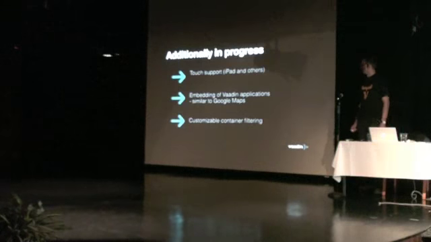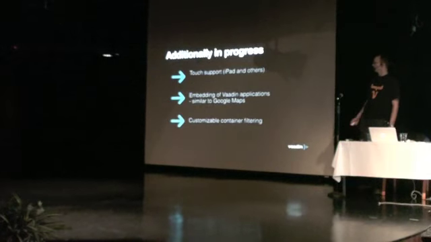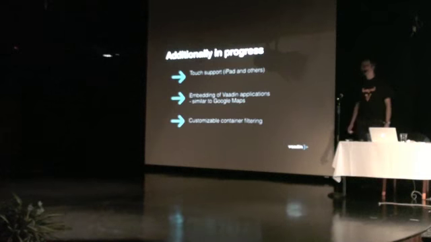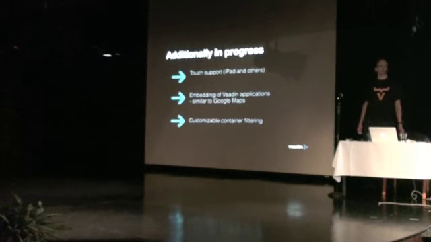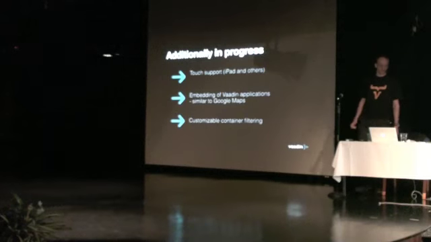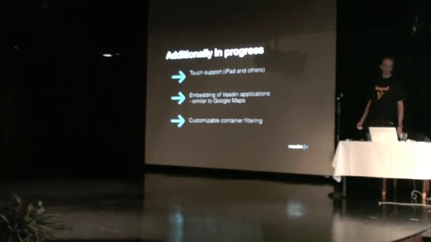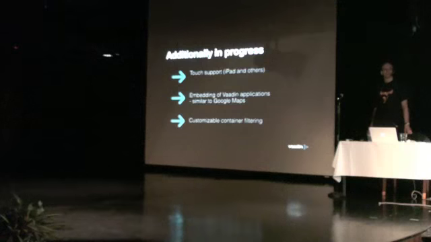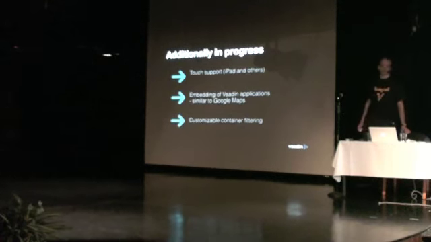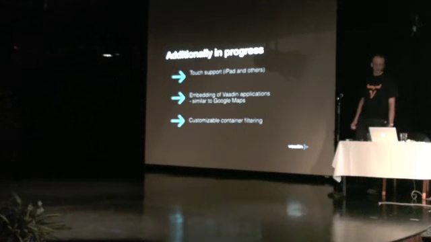Now another thing we're working on for the next minor Vaadin release is customizable container filtering, especially for our in-memory containers. There has been some complaints that it's really not easy to customize or implement your own filtering, so this is something we're going to address in the next minor release as well.